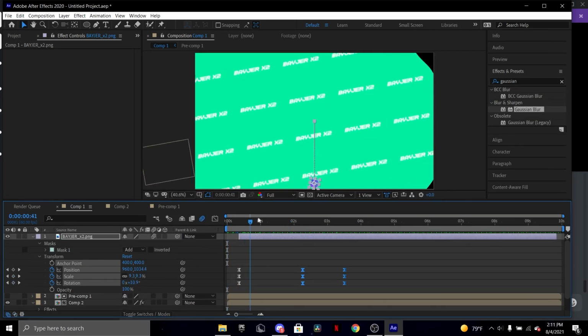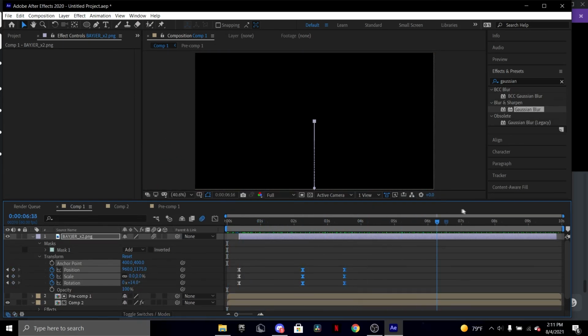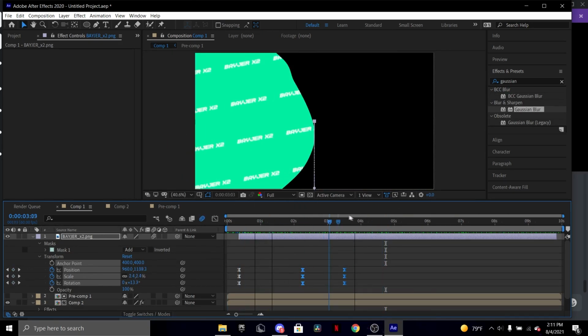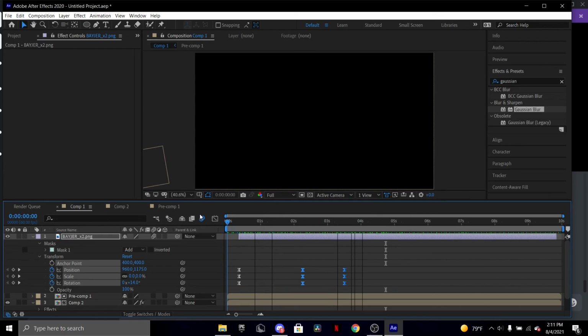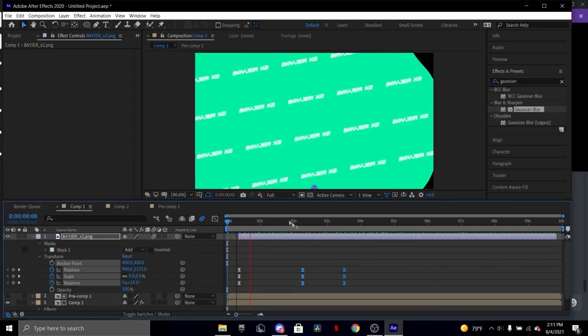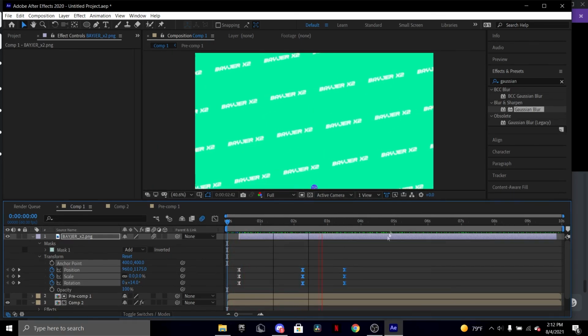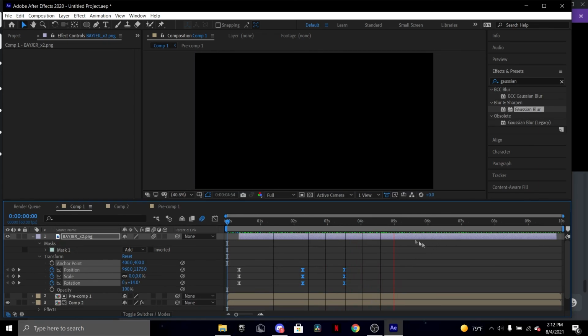And you should be pretty much done with your animation effect, and you can go and edit the color and the timing with it if you want and make it a little bit different. But for me, this already looks pretty good. So yeah, that's pretty much it for the transition.